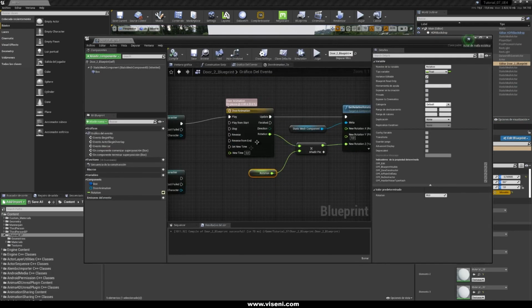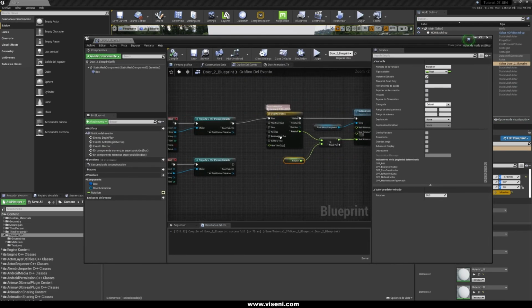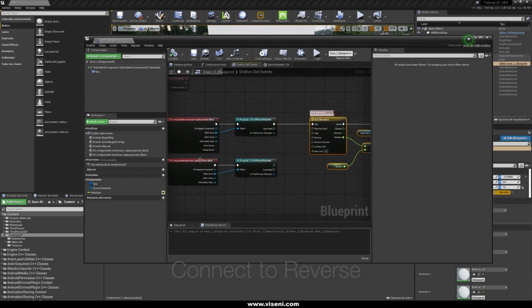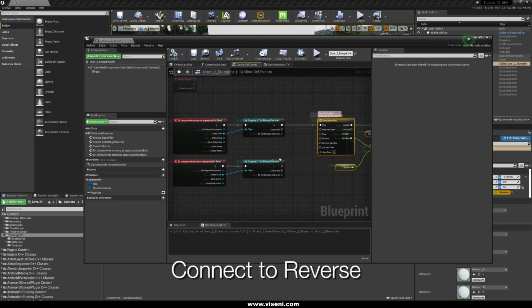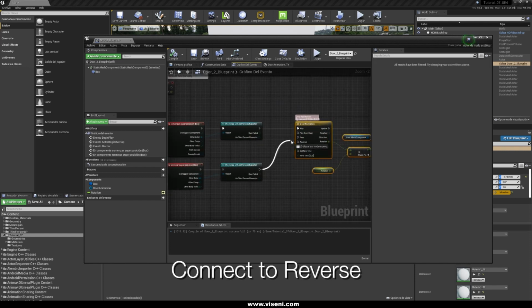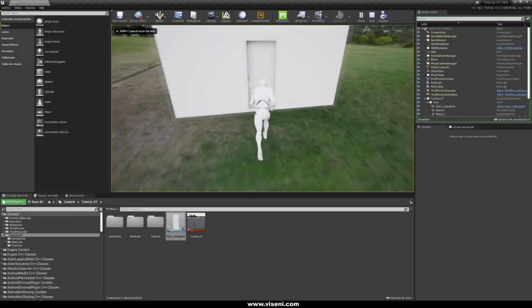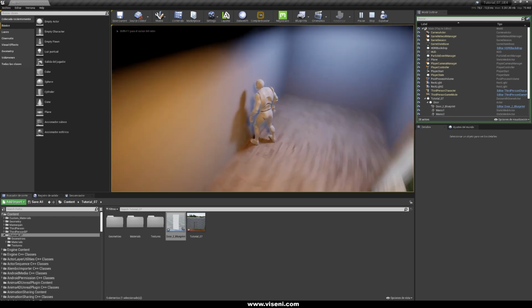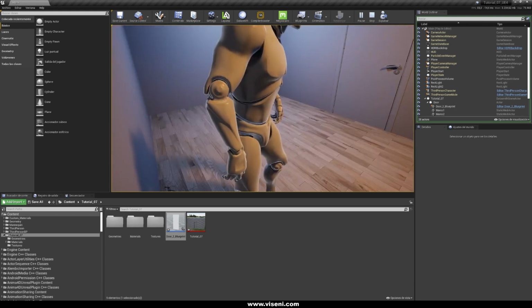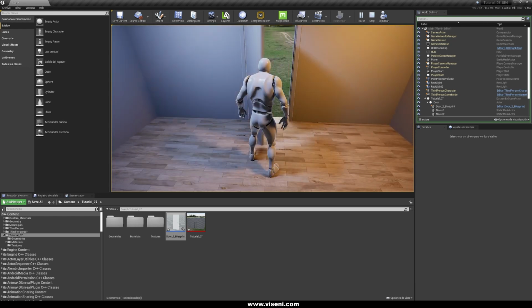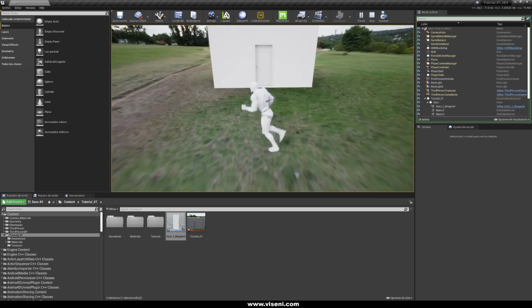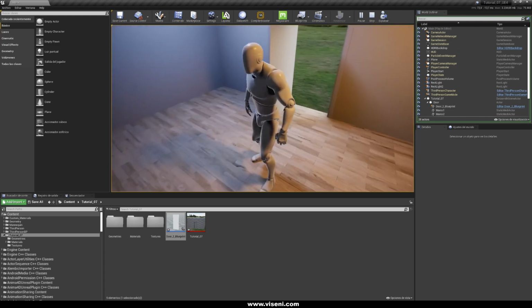So the next thing we want to do is close our door, and this is really easy. Now look here, in our finish collision, we drop it here and we place it in reverse. So now everything is working good. We go closer, the door opens, okay, and we go closer again and the door opens and closes well. Perfect.